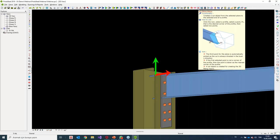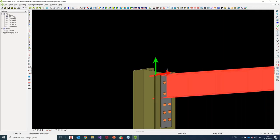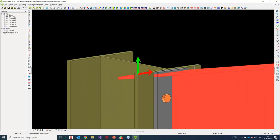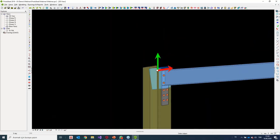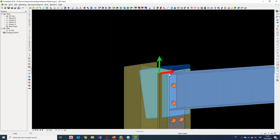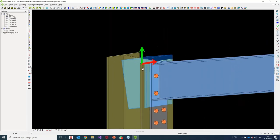So you can simply select the member and define the cut plane on the edge of the end plate here, and the cut has been generated. Okay, for example, in this 3D view, if we want to return back to the global coordinate system, we can just click the global button.